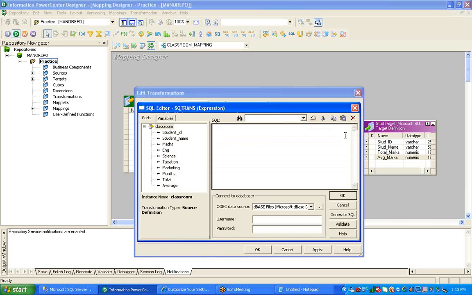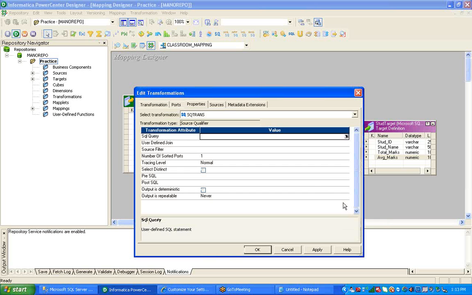And check out the query it is generating. Now it is order by name. Now the order has been changed. So now name is selected first, then the ID. So the first one is name, so it is taking name for sort. Like this, multiple fields also can be taken for sorting. Like this, number of sorted ports you can set to 2, 3 also according to the requirement.